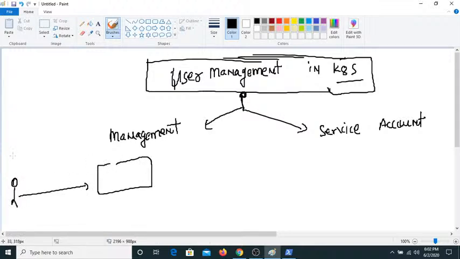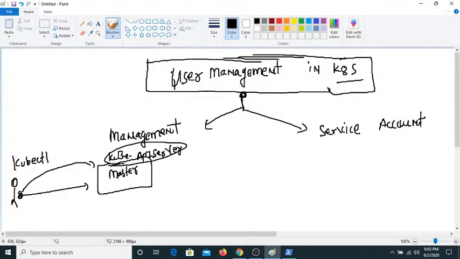So for example, from a kubectl command line, if you are connecting to your Kubernetes master or control plane component, and here kube API server is running, then from this place to the target you are connecting with some user.